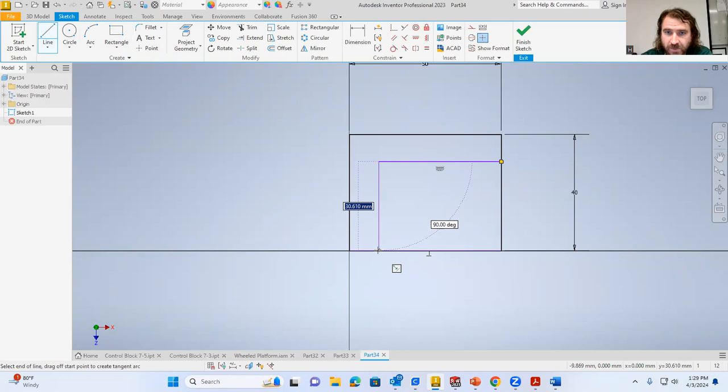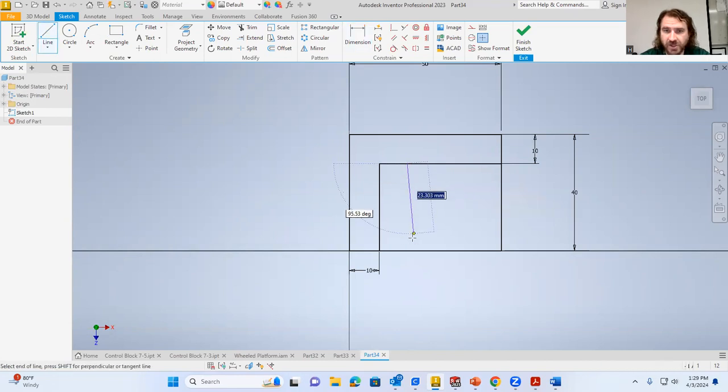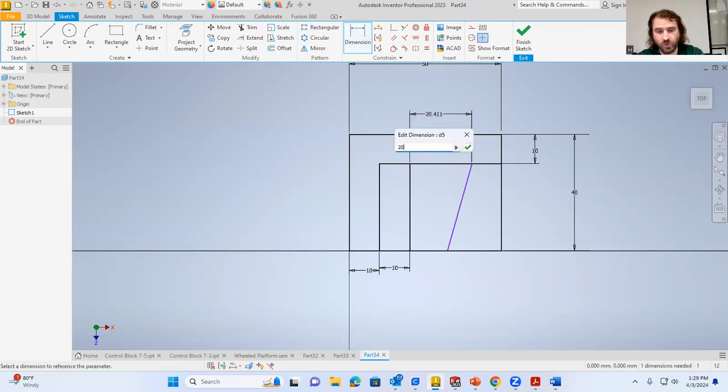So let's do this L shape. This is one of the first ones here. We'll make sure we dimension this the right way. It should be 10 here, again 10 here, because everything is a multiple of 10 in this packet, which makes it super easy. Then we have another line that's just coming straight down this way. Yep, it's just a straight vertical line. This is also going to be 10. Then we have another line that's going to go this direction, like that. We're just going to draw it in there, and then dimension this, because from here to here, we're given 20, and from here to here, we're given 10. Just like that.